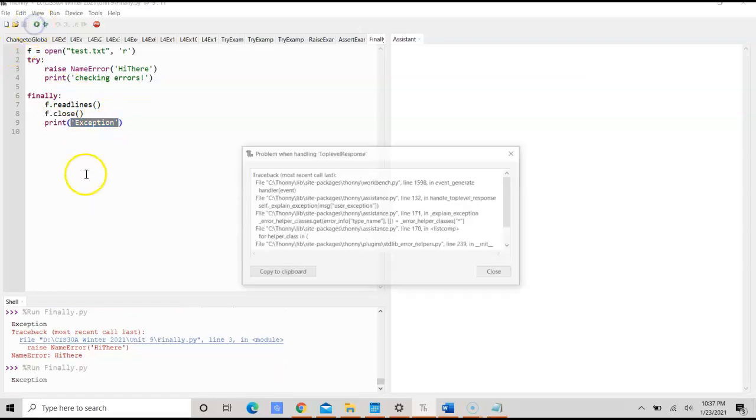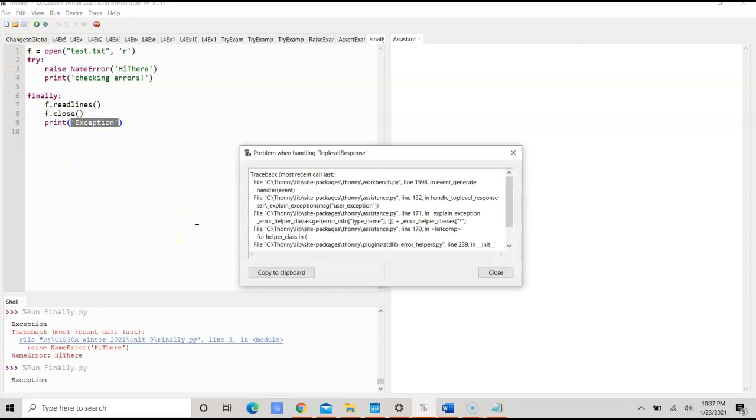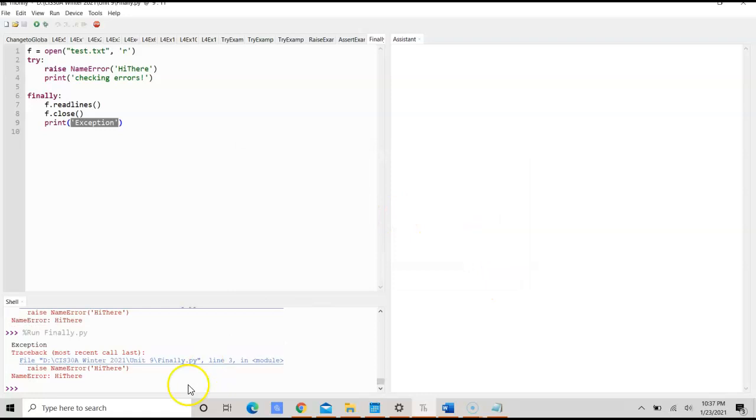So when we run this program, see how finally it's going to pop up the exception first? It's going to show that no matter what, whether the error occurs or not. Then we can click close.